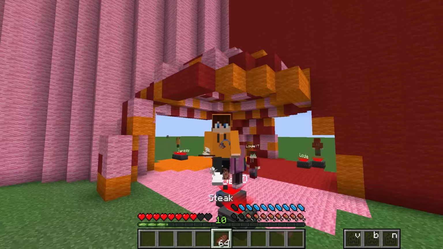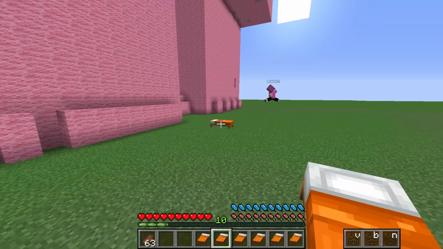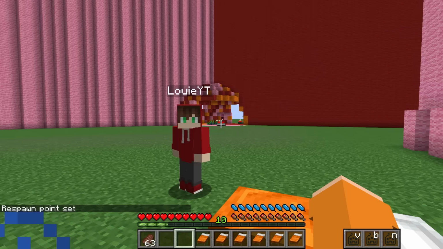All right, Gracie. Are you ready? I'm invisible, so nobody can see me. I'm going to put down some orange beds like that. And are you ready, Louie? I am ready to win. Let's do this. The timer stops. No, no, no. Go, go, go.